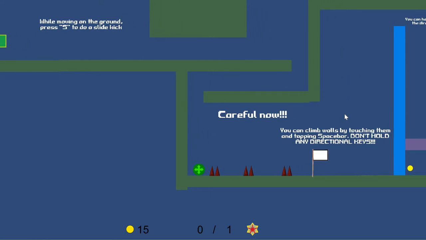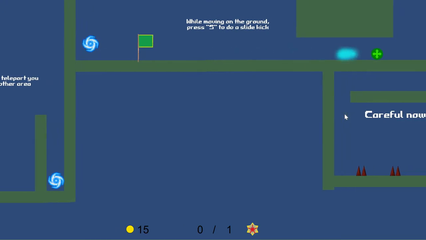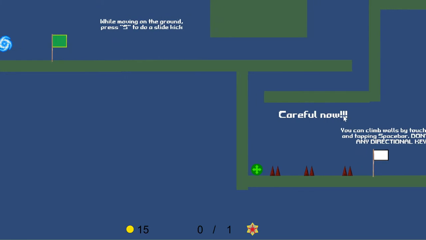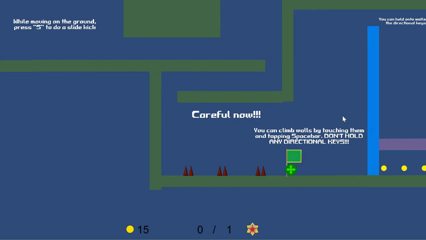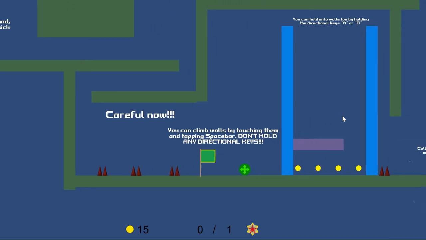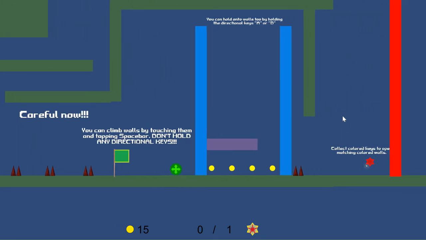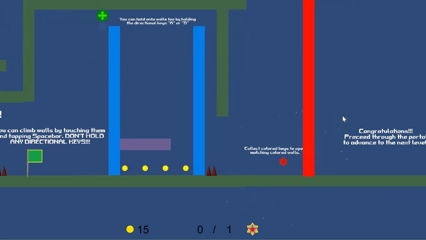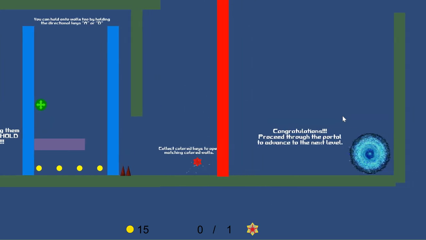Okay. Oh man, it says careful right there, Mr. Jones. Oh yeah, look at that, we cleared two of them. Do not hold any directional keys, but you can climb walls by tapping the space bar. Cool. You can hold on to walls.